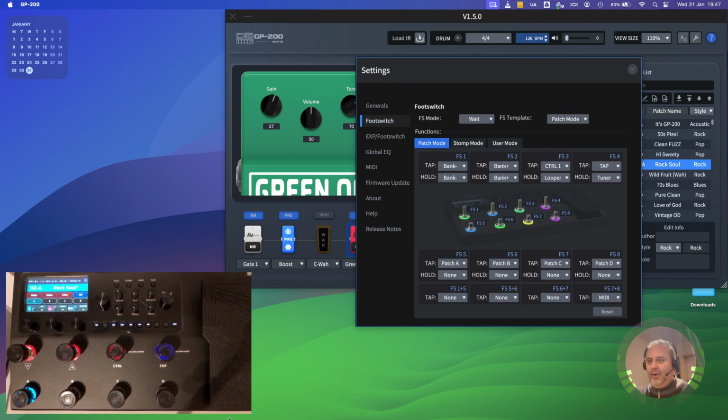Also, if you look better, you see that it is possible to configure one functionality if you press button 1 and button 5. So if with your foot you press these two together, you have additional functionalities. The same for 5 plus 6, so these two. The same for 6 plus 7, so these two. And the same for 7 plus 8, these two.